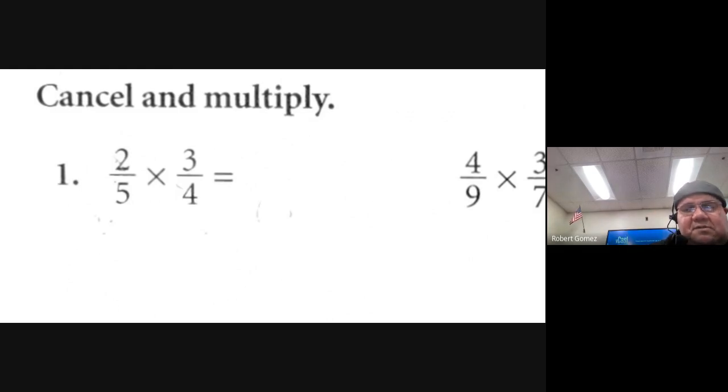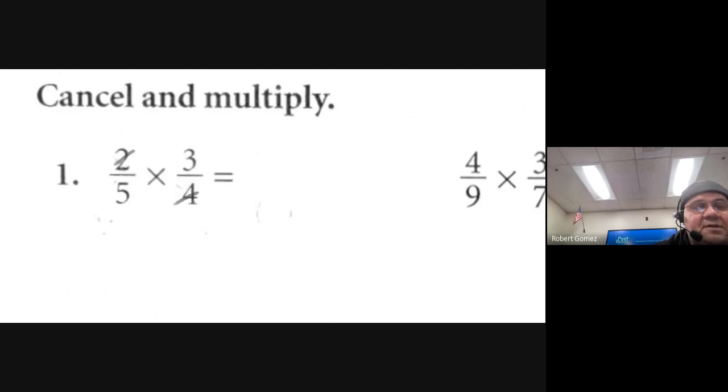So I have 2/5 times 3/4, and so I'm like, okay, 2 times 3, that's going to give me 6, and then 5 times 4, that's going to give me 20. And I'm thinking, okay, well, oops, I'm supposed to cancel first. I could do it like that and then reduce, but then what fun would that be? So I'm actually supposed to cross cancel. Sorry about that. So I have 2 and I have 4, right? So I can divide by 2.